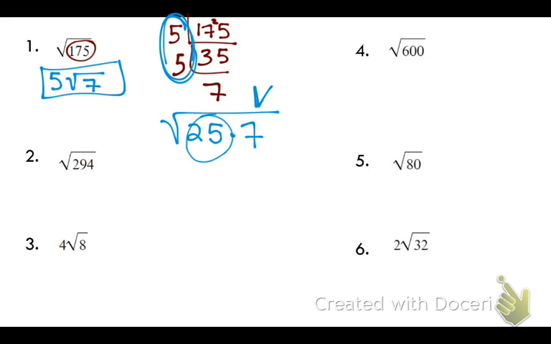This is actually the way that I think of it. I don't do this long method, but I'm also a math teacher. So it's okay to do upside down division. I do it with you guys, okay? We're going to do the second one as well.